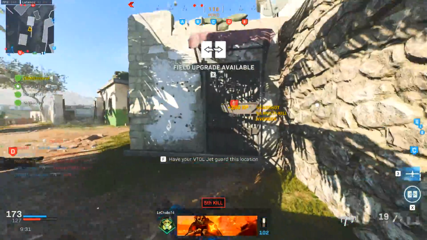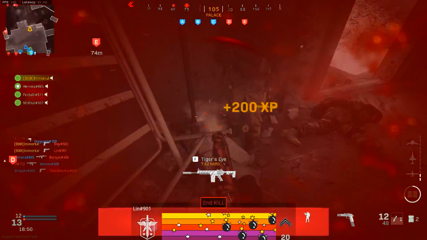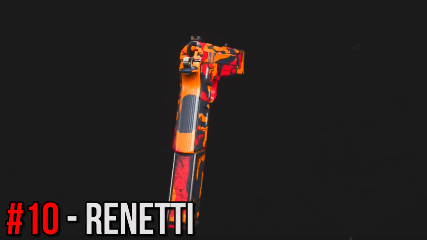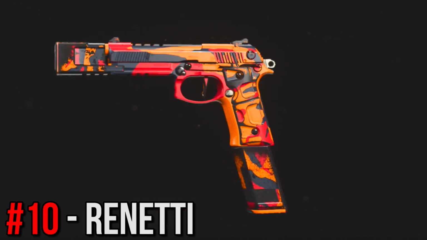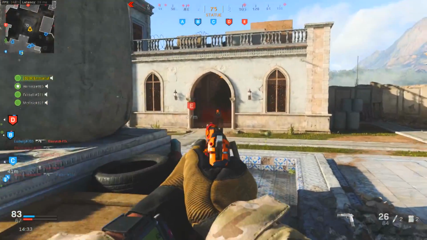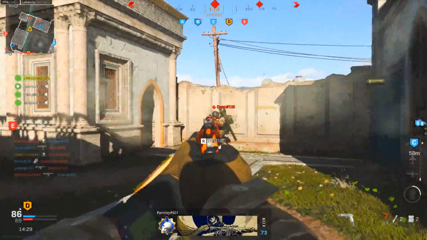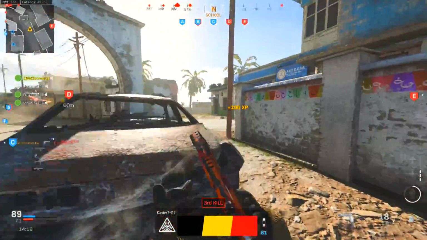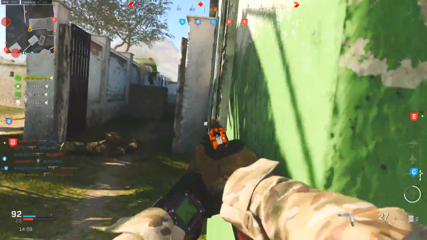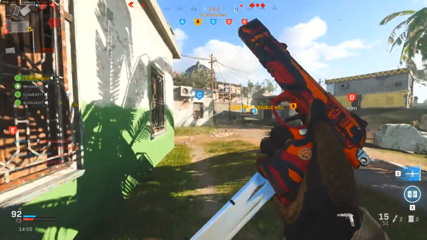Anyways, getting right into the classes for today, we're counting down number 10 to number 1, and we're starting off with the Renetti as sort of an honorable mention, but it is also in the 10 spot because this thing is an absolute beast once you rank it up. It is very similar to that of the M9, and once you do rank it up, the M93 Raffica from MW2 is essentially what we're getting here because it can be turned into a burst pistol, which is really exactly what you want to do.